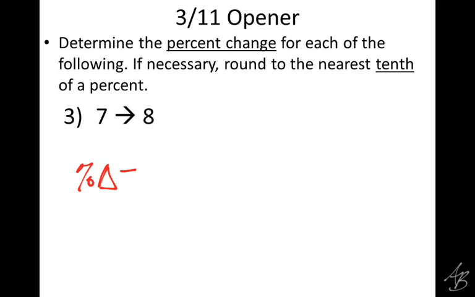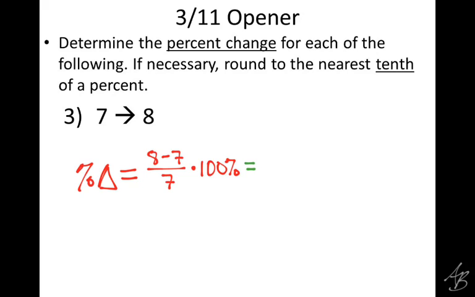Okay, so percent change equals 8 minus 7. Yep. All right, so we have the new number minus the old number divided by the old number times 100%. And what is the decimal? It's going to give us a big long decimal, right? What do we get for that, Tyler?